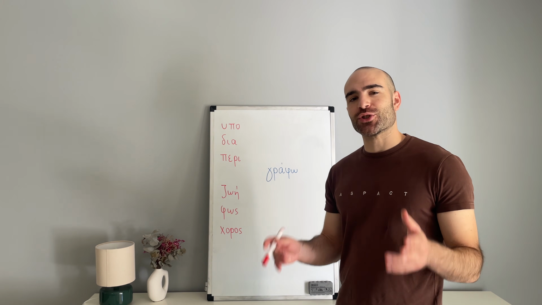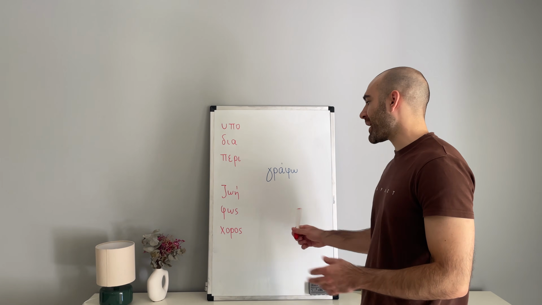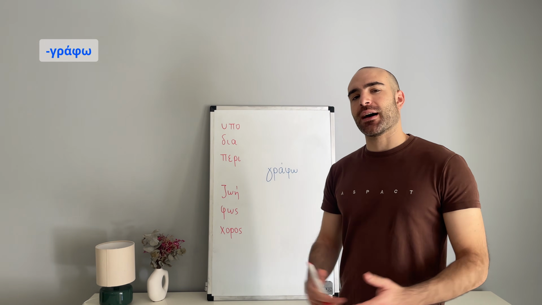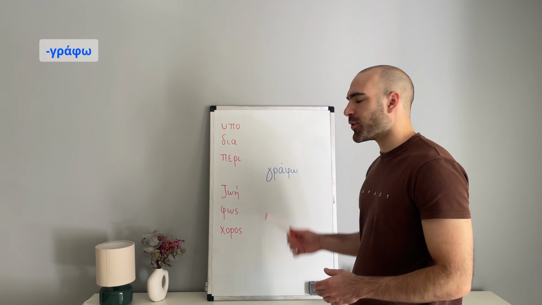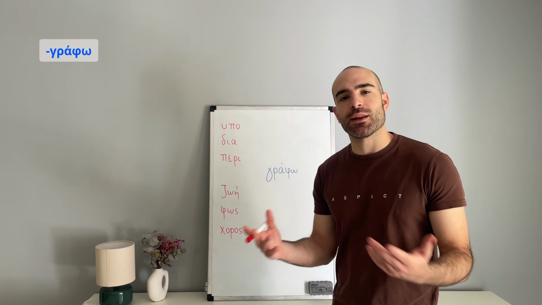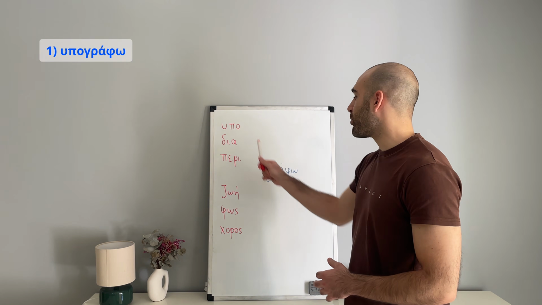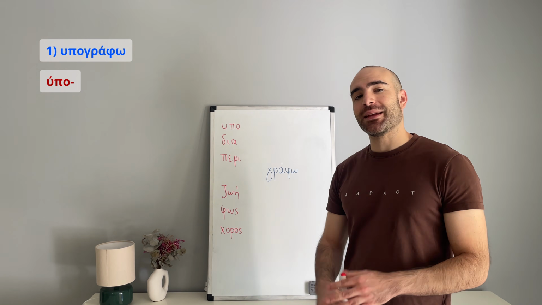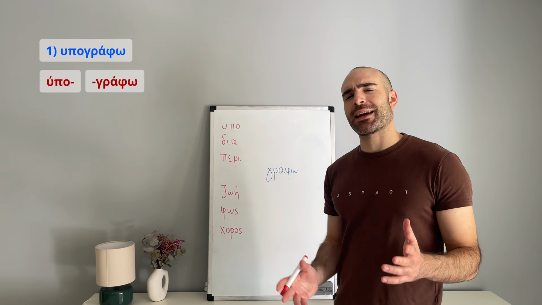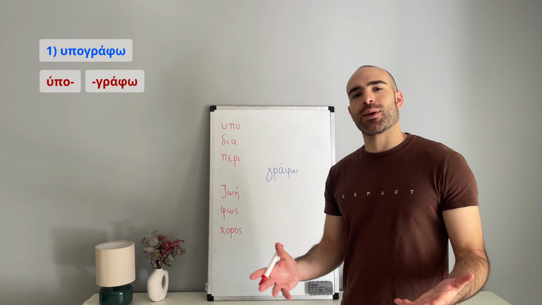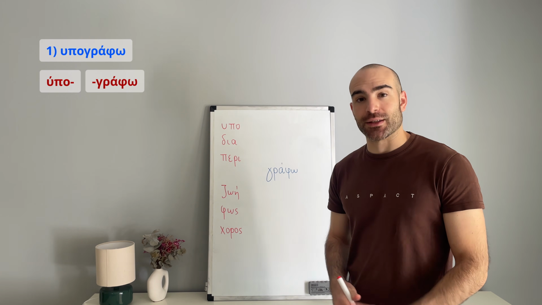In this pattern, I want to showcase to you that many Greek words are made out of parts. And I'm taking here a verb, γράφω, that means I write. And we have different words that can connect to γράφω and they can make something entirely different. For example, I said γράφω means I write or I am writing. Υπογράφω, υπο means under. So if we combine υπο and γράφω, we have something like I underwrite, which in Greek means I sign. Because normally you sign under at the bottom of the page, right?